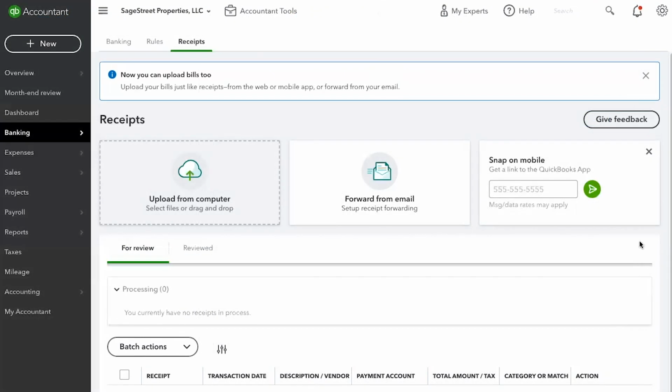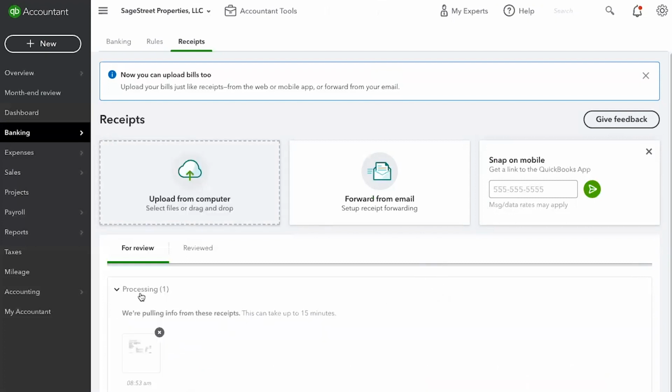Okay, so what you do is you grab the image of the bill, and this has to be a JPEG or a PNG file. It cannot be a PDF. And we're going to drag and drop it right into this upload. And then as you can see, it brings us into the queue that it's processing, and it's pulling information into this receipt. Now, another way to do this is you can use an email. If you set up a receipt email, you can put like receipts at whatever your domain name is, and whatever receipts you forward to that email will show up in this processing queue.